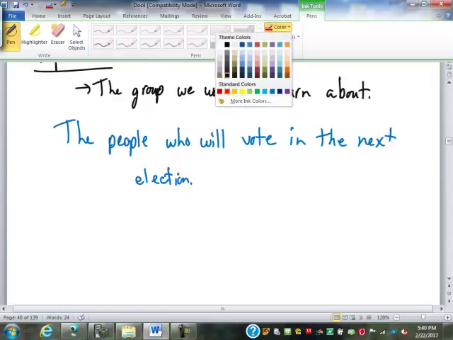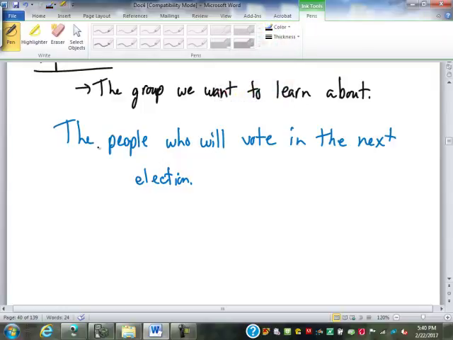Now it's possible in some cases to contact every person in that population. Now it doesn't have to be people, by the way. Our population could be items. It might be products if you're looking at quality control and manufacturing. A lot of other things could be our population. It's just when we're talking about business, it's usually easiest to talk about people. But we could contact every person in that population. We could gather information from every item in that population. But in most cases, we don't for several reasons. What we do is we choose a sample.